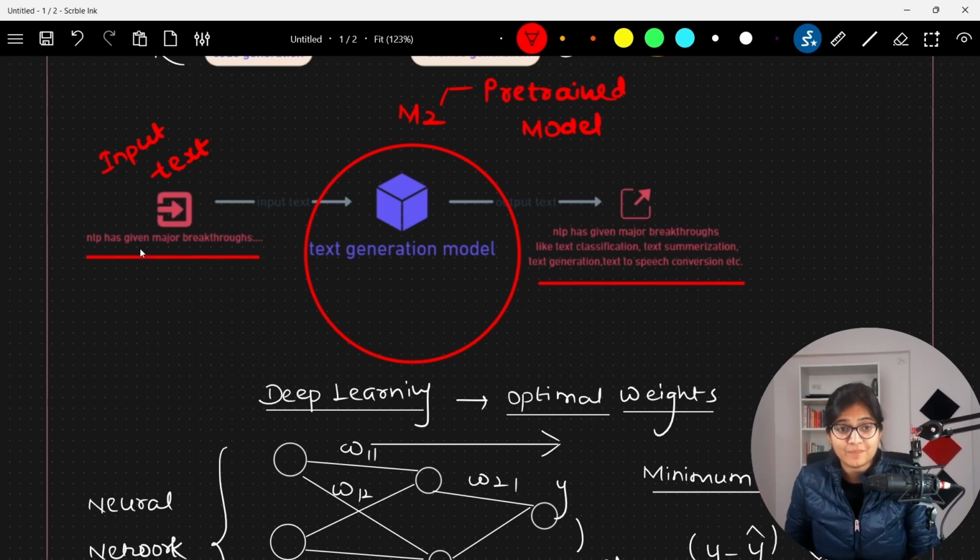For example, when I pass 'NLP has given major breakthroughs', it gives me the output 'NLP has given major breakthroughs like text classification, text summarization, text generation, text to speech conversion, etc.'